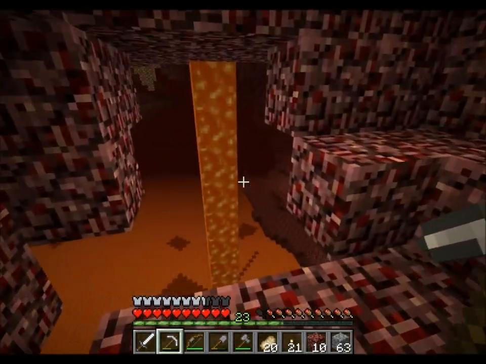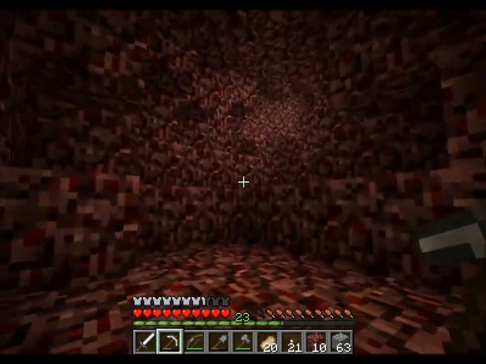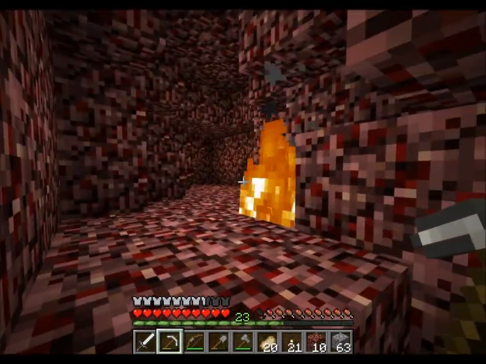Glowstone, soul sand. I guess we should look for a nether fortress, right? Yeah. So we can get our nether wart and blaze.